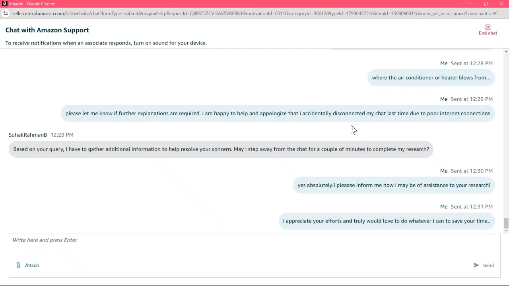Now, whenever you're chatting with these agents, the live dialogue will allow you to know what kinds of information you need to provide to these agents during each email that you're sending out, because you want that first email or that first message that you send them to be so solid and so bulletproof to the point where they don't need to ask any questions and they just approve or decline your case.